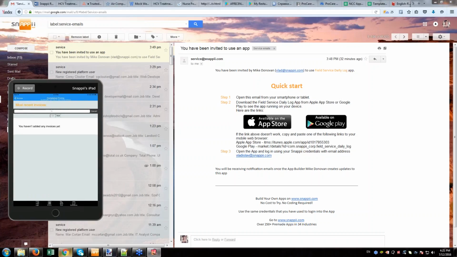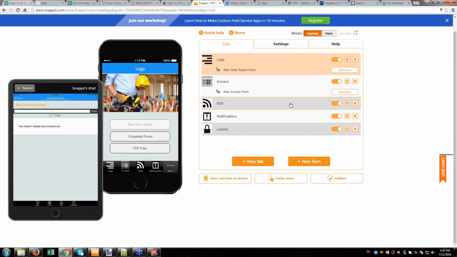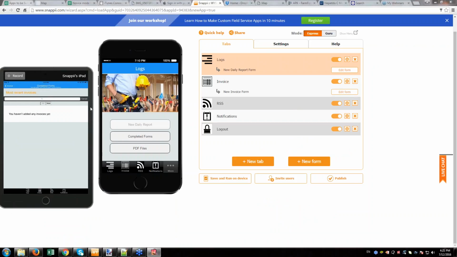And every time you make any change, you can send a notification to your invited users and they will see the update. Namely, you can make any change in the form and let your invited users know about it. So when they open the app next time, they will see that update right away on their devices. That's really a cool feature if you want to use the app inside your organization.